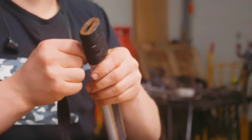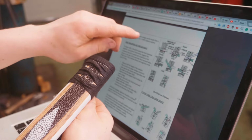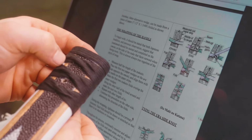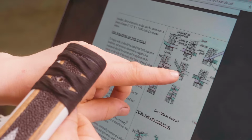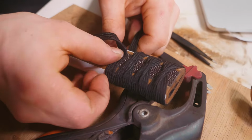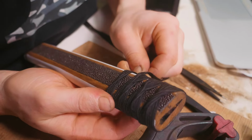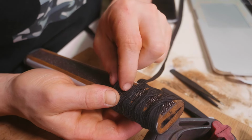It's a good question. I was hoping somebody else would have the answer, because I don't know what I'm gonna do. I thought I was doing it right, but then I'm looking up here, and I'm seeing how the spacing looks different. It doesn't look like they're getting any air gaps way up here, so I've gotta be doing something wrong. The way they're doing this fold here with the cotton seems to be very different. My understanding of what you do is you simply come across and give it a twist and then go back around the other way. But they're saying fold. What does fold mean? Does that mean something different?